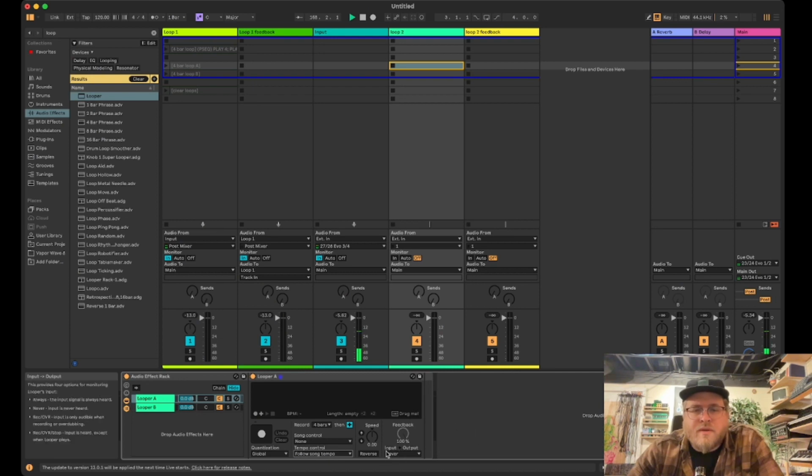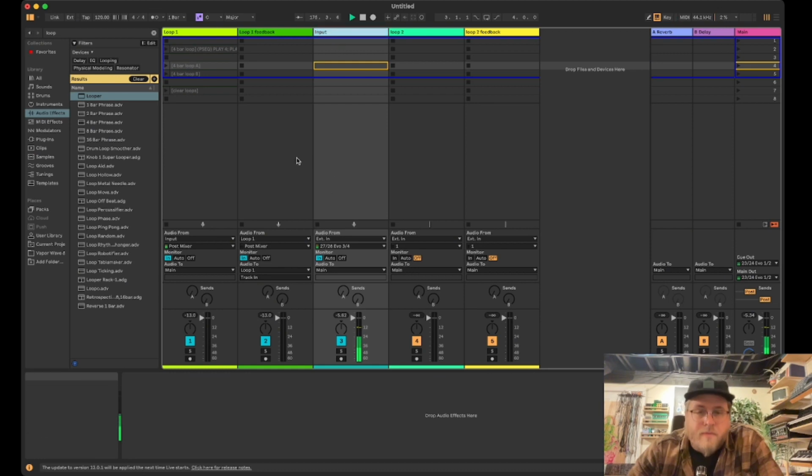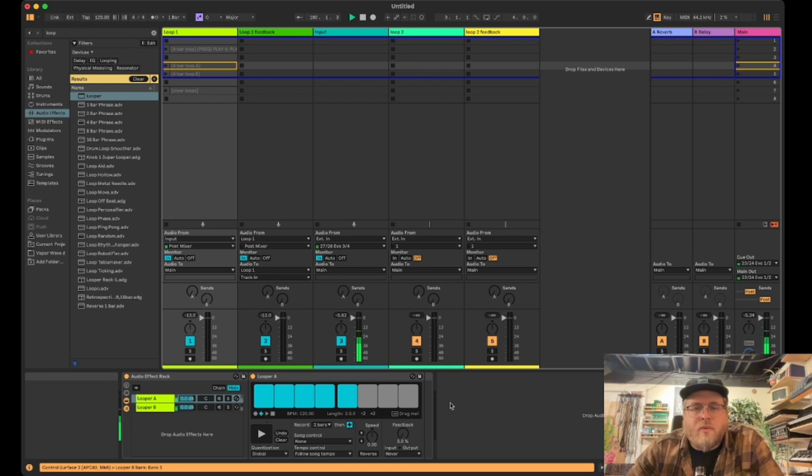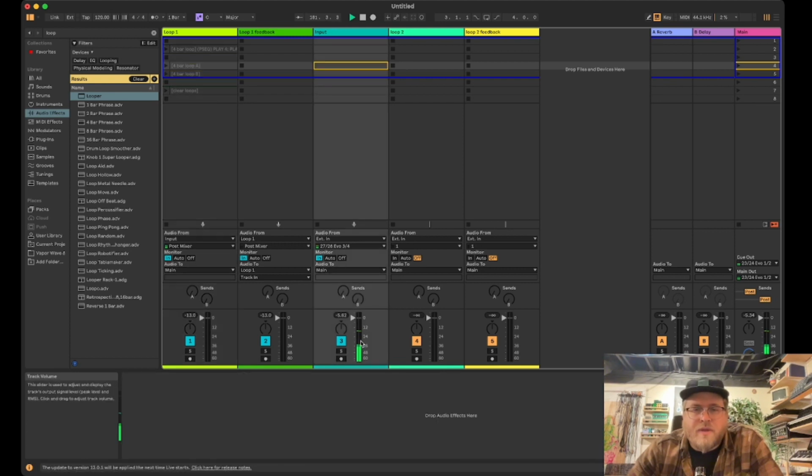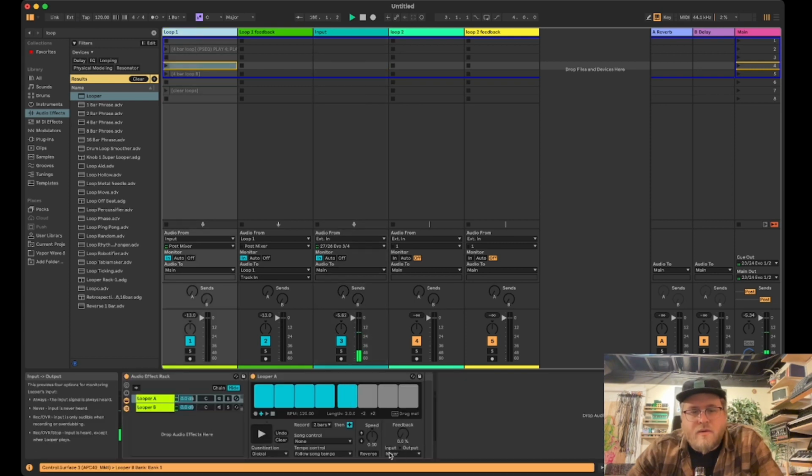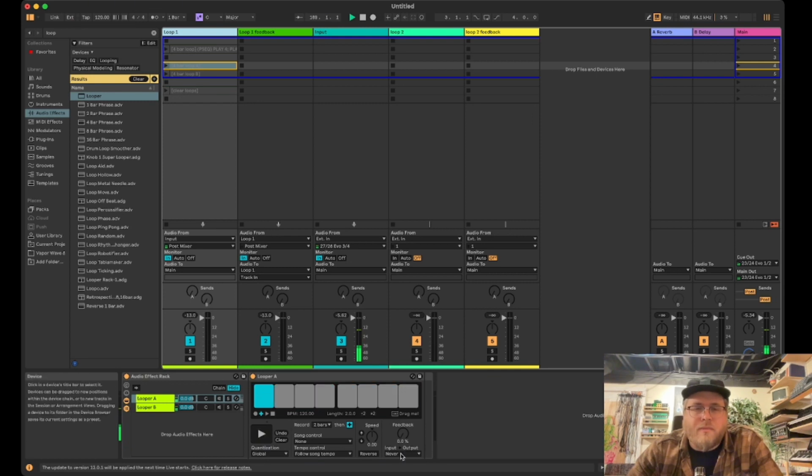And then over here we'll set input output never, because that helps avoid some doubling, because we'll be monitoring from our input channel. So say the guitar or my microphone is coming in this input channel. Our audio then goes from input to the loop channel, and we don't want our audition that we're seeing moving this meter here also being output on this channel at the same time. So we set this to never, which means that the looper will only output when it's playing. It won't be outputting all the time.